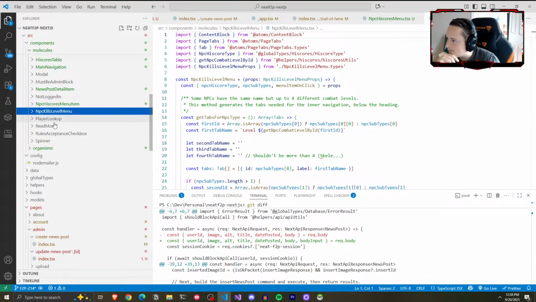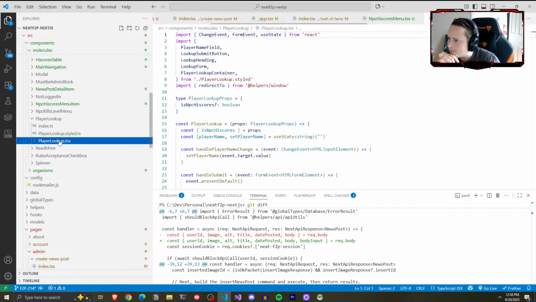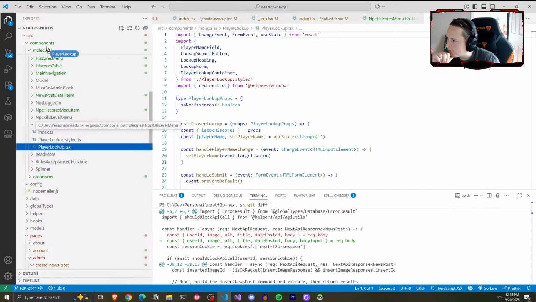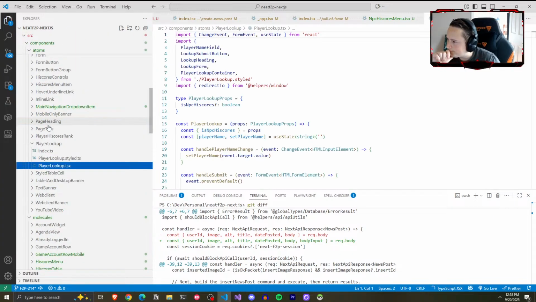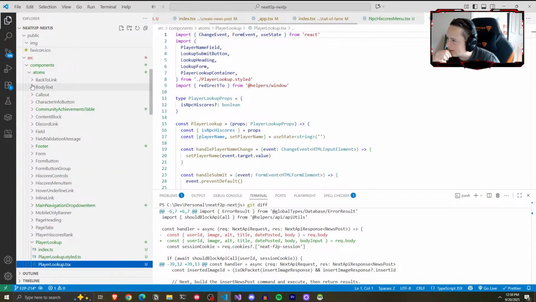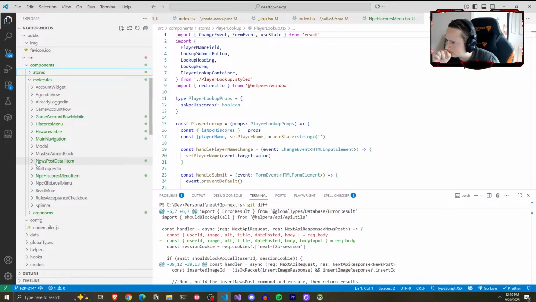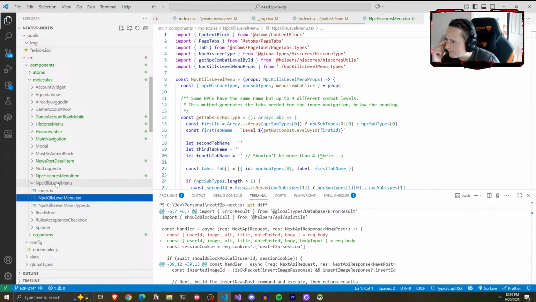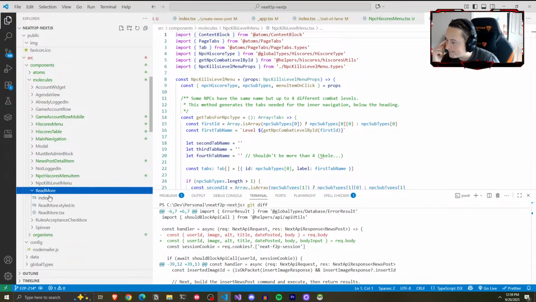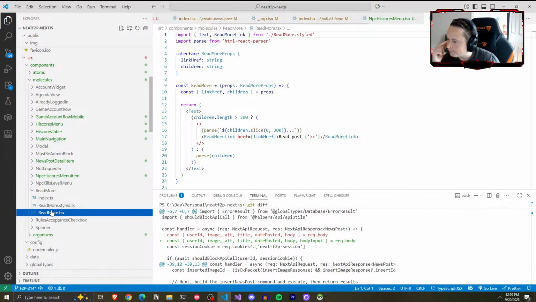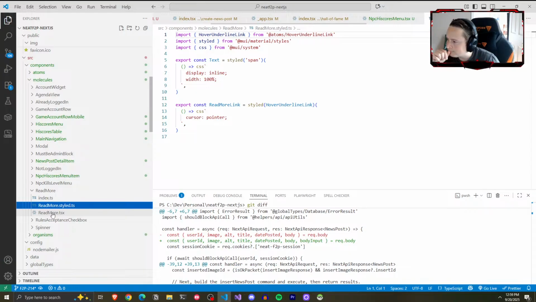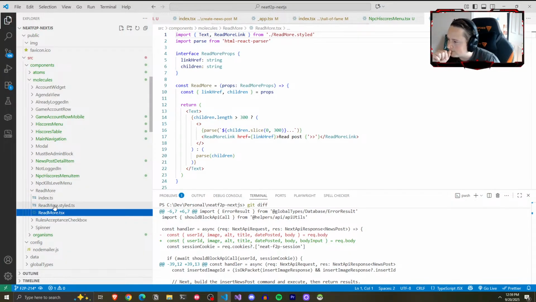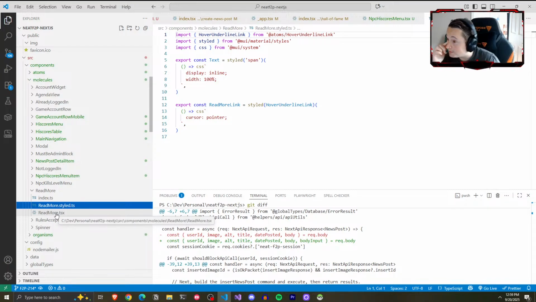Okay, this is just atoms. We're good there. Player lookup. This is an atom, actually. Player lookup, so then we can skip to R. Okay, I guess I need to check the style file too to see how this works.